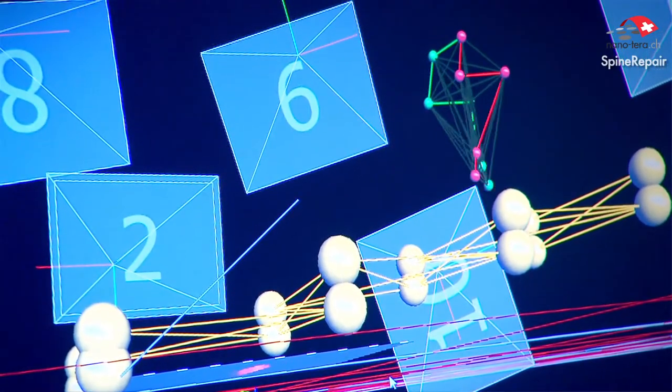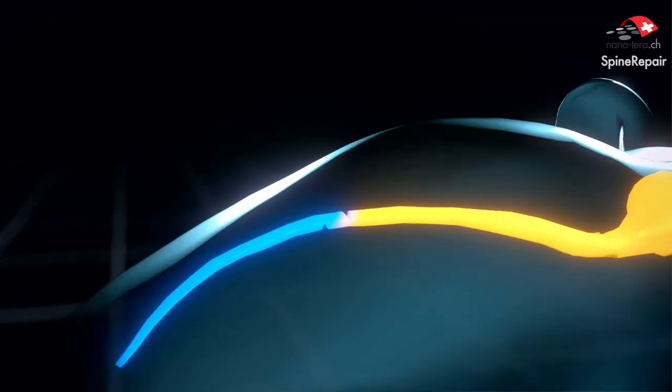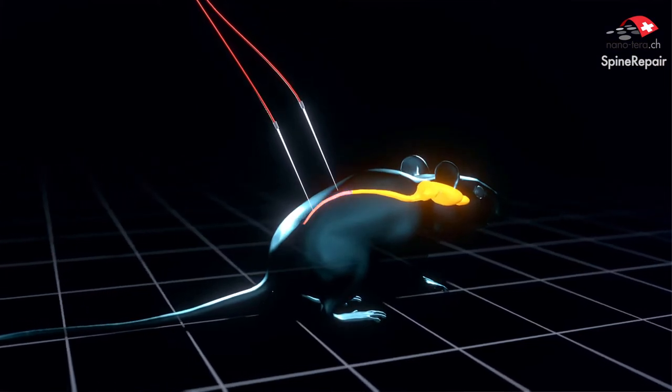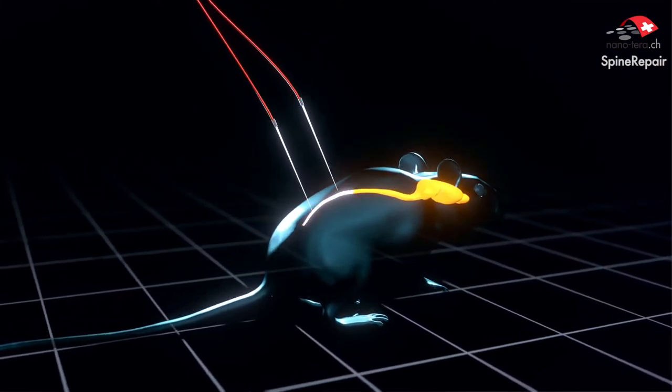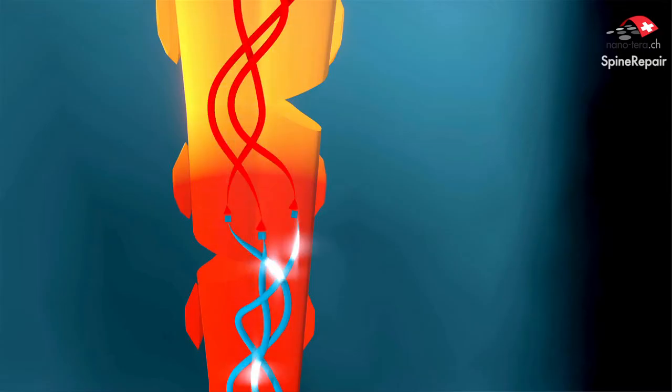The spine repair project is an interdisciplinary venture that has two main goals. The first is to design and integrate a novel type of spinal cord neuroprosthesis. The second goal is to use this neuroprosthesis to develop the optimal stimulation pattern to restore locomotion after spinal cord injury. Prototypes will be made early in the project to be implemented in an animal model, testing robotic rehabilitation combined with novel electrical stimulation.